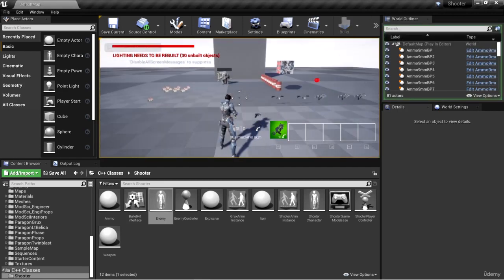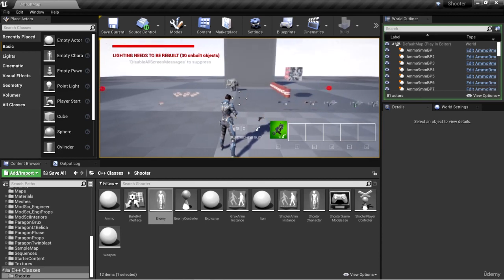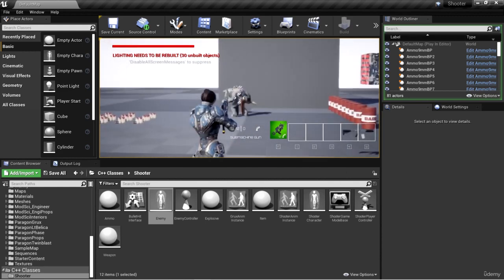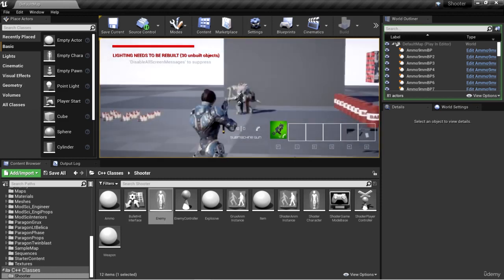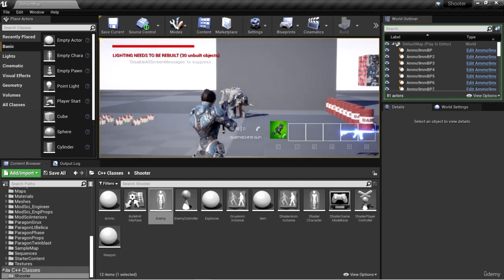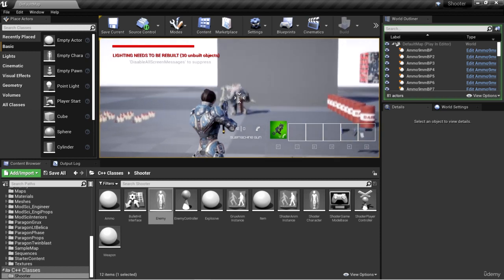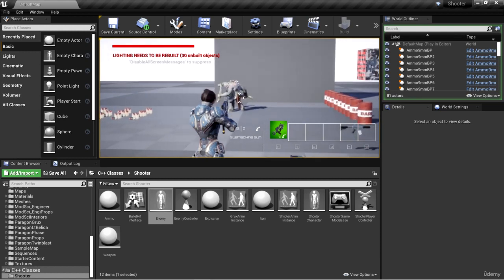See, there we go. I killed the enemy, and the enemy started playing the death animation, and then I continued to shoot the enemy and got a stun, and then the enemy played the stun animation and never reached the end of the death animation, so the enemy was never destroyed.